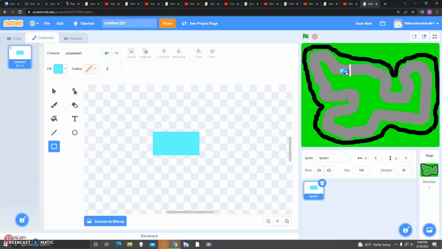But you can add wheels if you want. You can also make your car a different color if you want to. You can also do more.